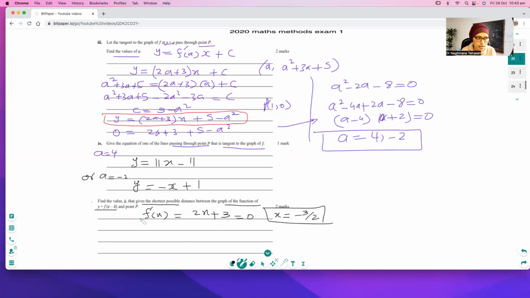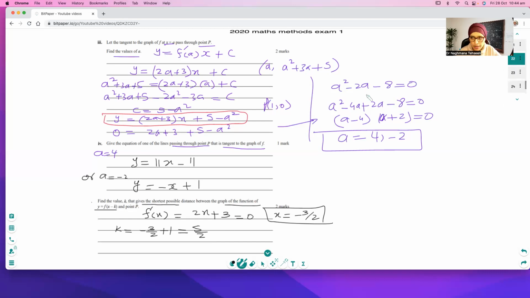So now what we're saying is that we translate f of x so that the turning point is above the point 1 comma 0. So that means we get k is equal to negative 3 on 2 plus 1, which gives you 5 on 2. Okay, so the turning point is giving us the minimum of the graph, right? And f of x is now translated 2.5 in the positive x direction so that the turning point is directly above the point 0, which means k is equal to 5 on 2.